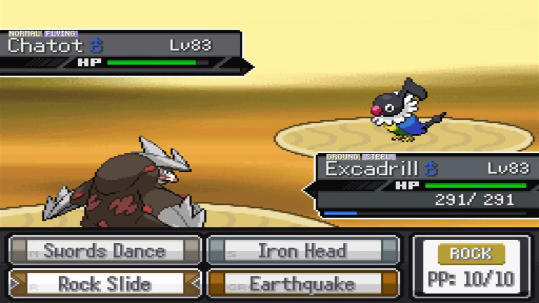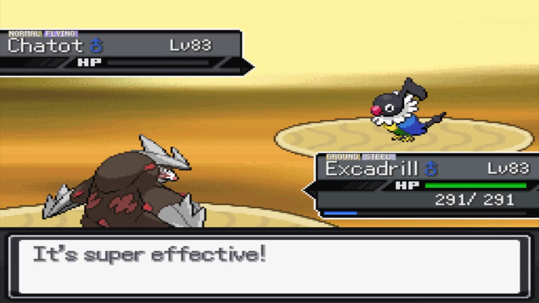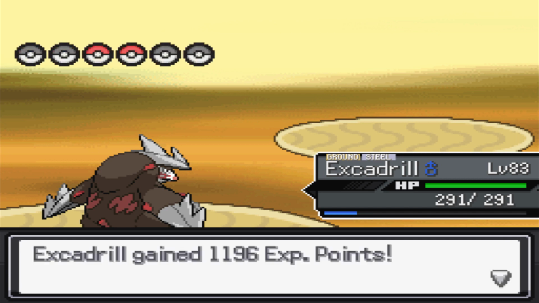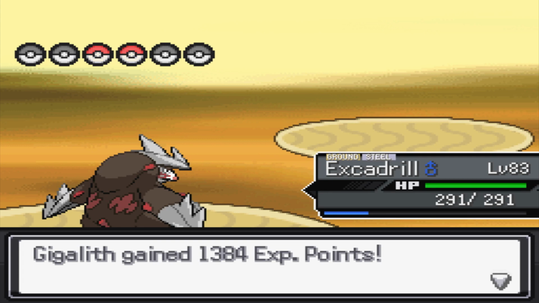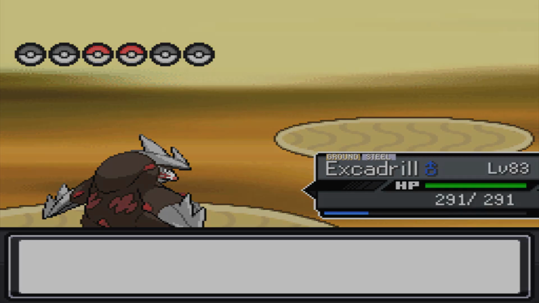So anyways, this doesn't matter. I'm going to go ahead and Rock Slide his Chatot right here and knock it out. Something else I shouldn't forget to mention about the Chatot is that it has an EV overflow in its special attack. I'll have to check on this later because I don't know how many EVs it actually is, but you can only have 252 EVs in a stat. Every 4 EVs gives you 1 stat point, and I think it has like 500 something EVs in special attack.